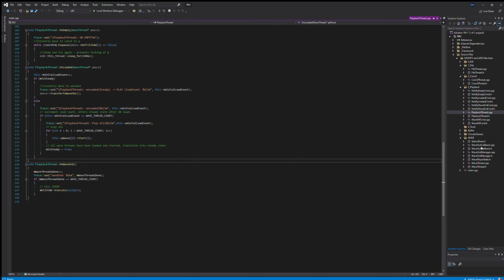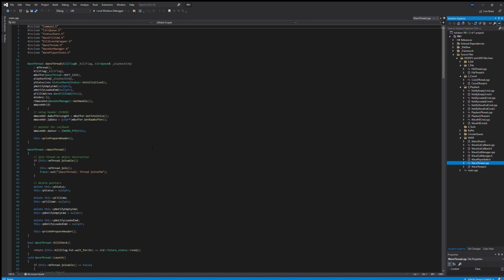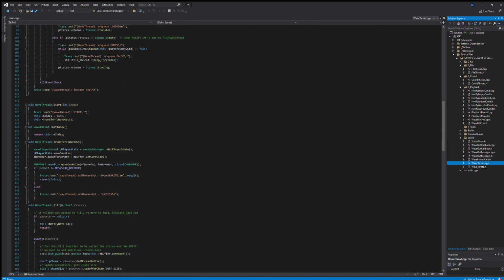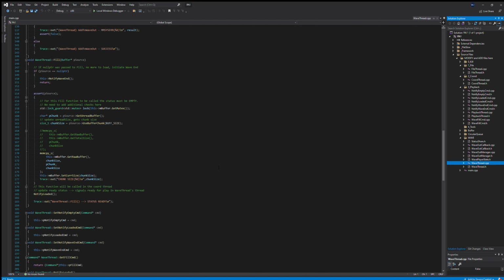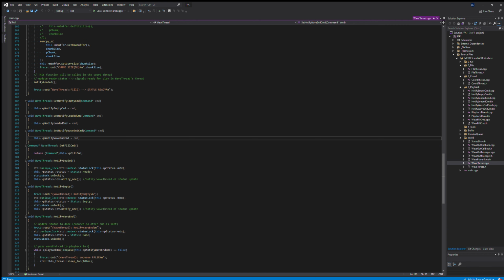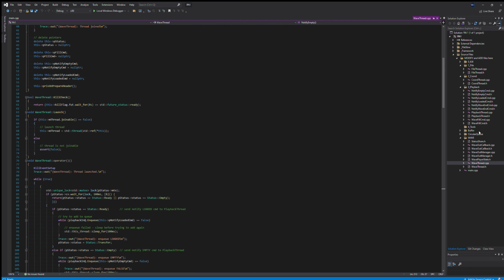The callback from the wave out gets triggered. It's going to call notify empty on our wave thread. This is still technically executing on that wave out thread, but it's going to call that notify empty. Notify empty is going to update the status to empty, and that will trigger the wave thread loop to enqueue an empty command into the playback input queue.